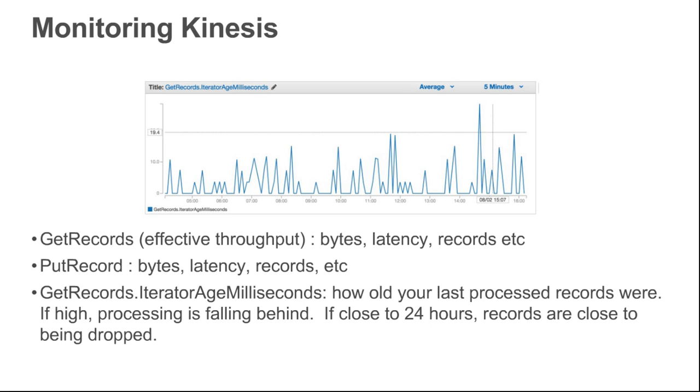If it's high, that means processing is falling behind, because the last record that we just processed was old. If that last processed record was close to 24 hours and you still have your 24-hour default lifetime limit of records, then it does mean that your records are close to being dropped and not being processed.